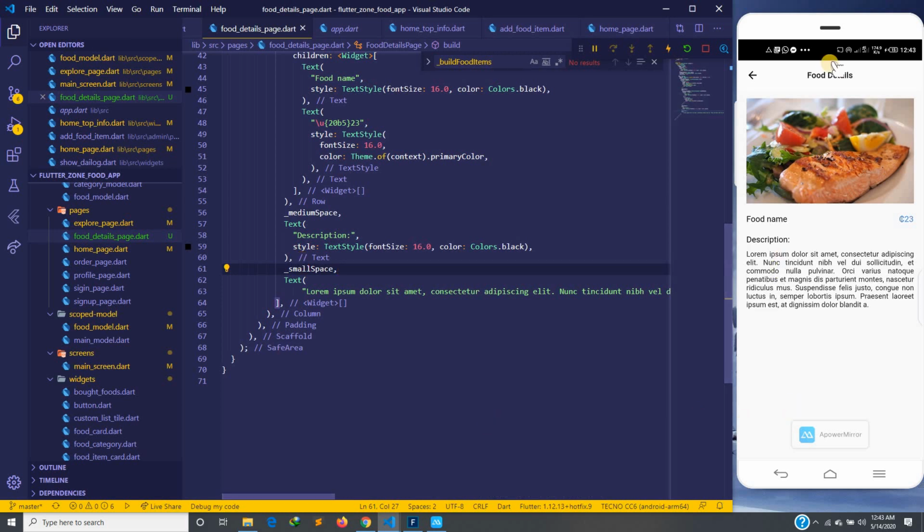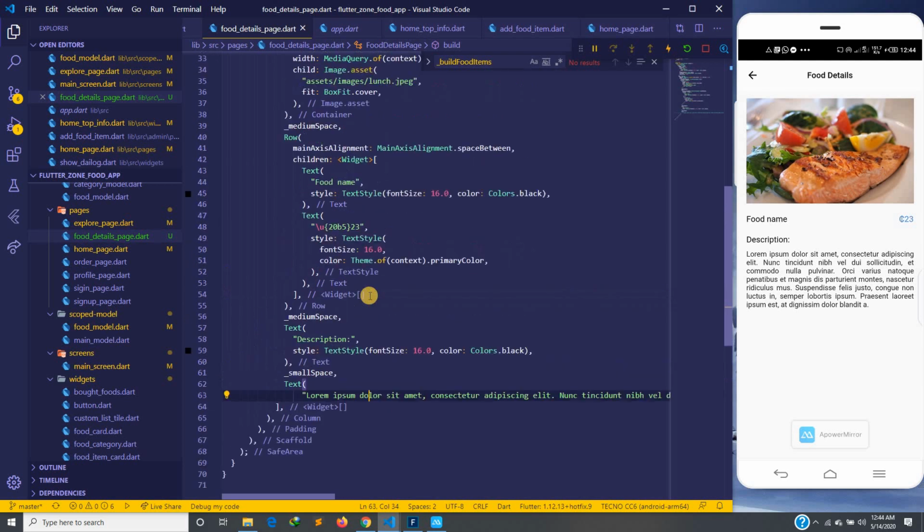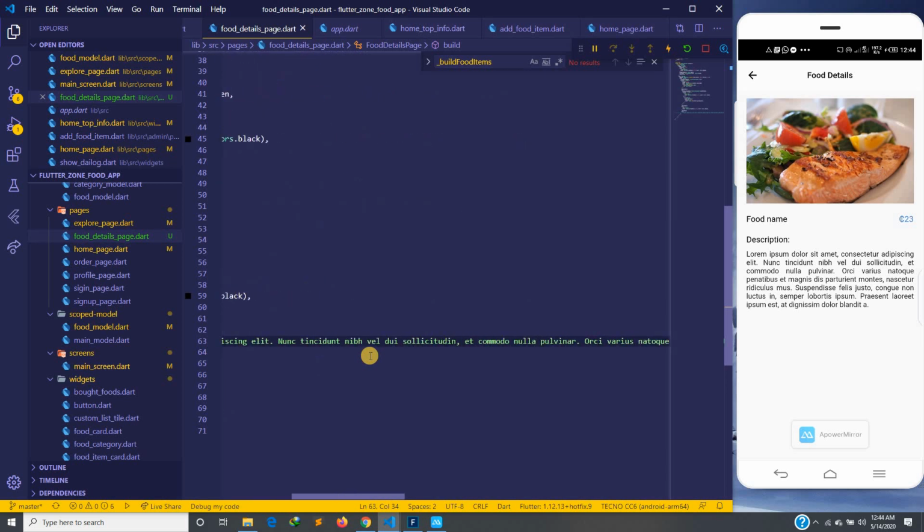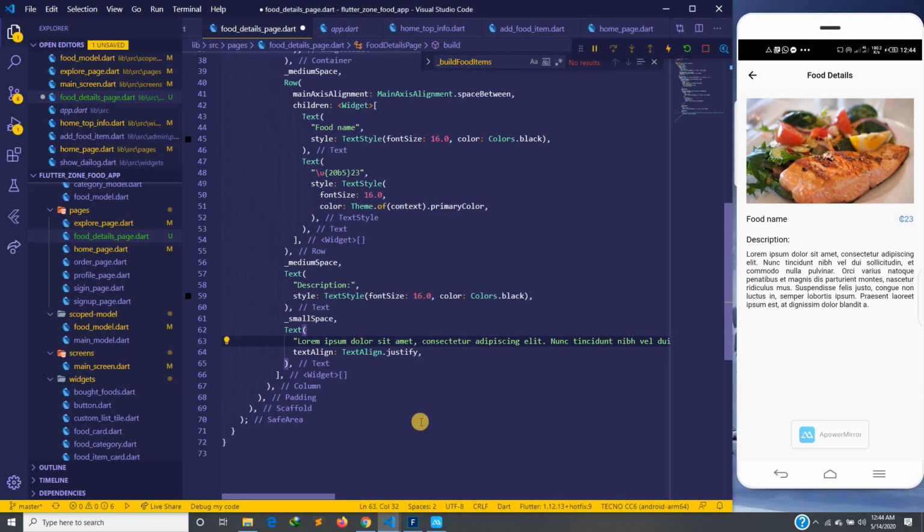So now we have the food name, the price here. We have the description, and then we just want to put a simple button here, like a button here to just increase the quantity that you want, and then we can do something else. Let me just quickly do that here. So where's the code? Where's the code? Okay, format this code.